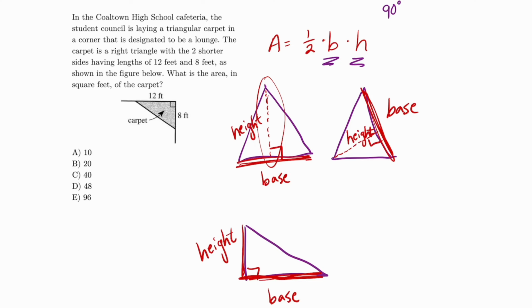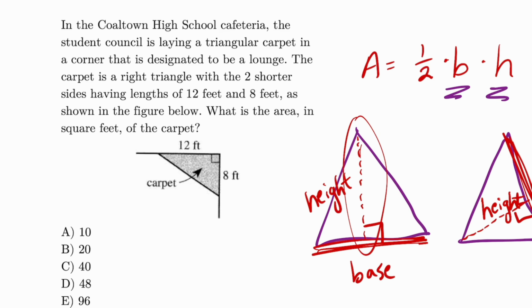So long story short, when we look at this triangle here, we can say that the base is any one of these two perpendicular sides. So I could say that the base is 12. It really doesn't matter. And then I could say that the height here is 8. Or I could reverse it, right? I could say that the blue side here is the base and the red side here is the height. It doesn't really matter, because either way, they are perpendicular. Base and height are always perpendicular. Okay, so knowing that, we can take these two numbers, 12 and 8, and plug them into our formula, and the problem will be done.